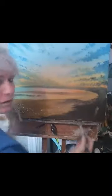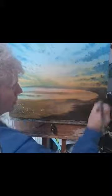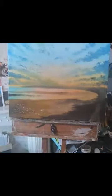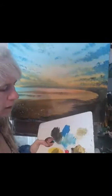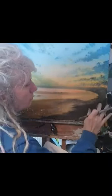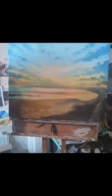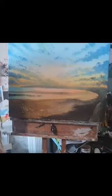And to give a sense of perspective, it gets wider at the front. Just going to put a little bit of a highlight at the top of the path so you can see where it goes around the corner. And then the next thing I want to do is just put some of the grasses in.